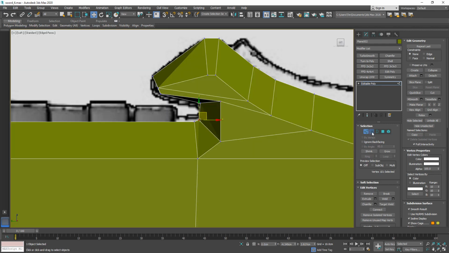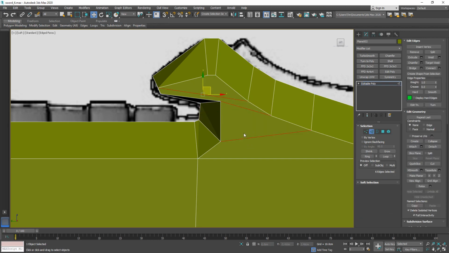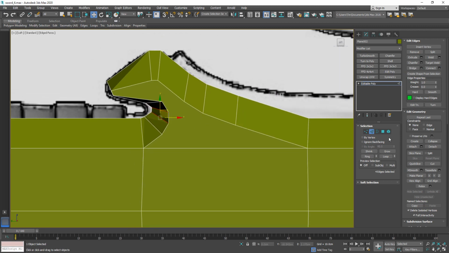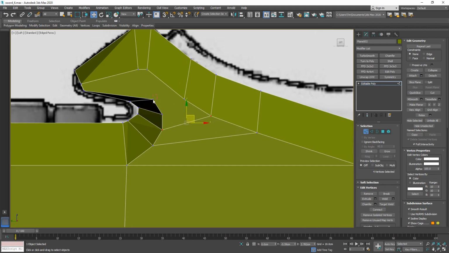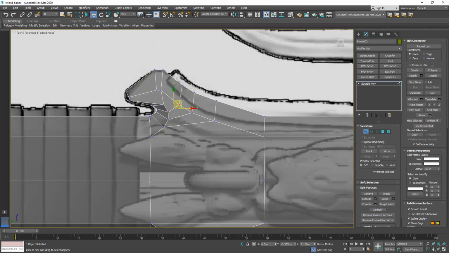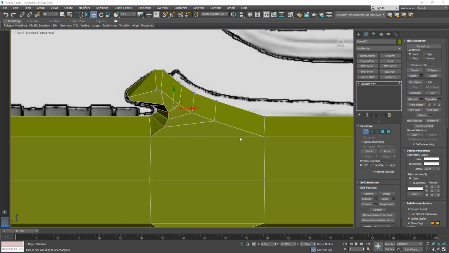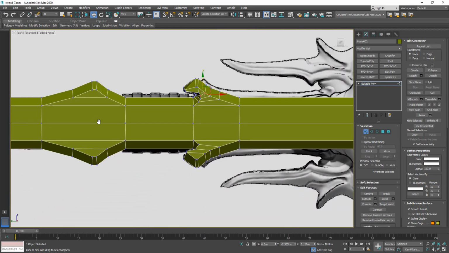So now we have a bit of a twisted edge salad here. Don't know what to call that. Control backspace on these 3. And I'm going to connect these 2 here with 2 extra edges, and just drag it a bit here to the right side so we have more curvature. Go back to vertex mode. And now I'm going to connect that a little bit better here as we had it before. Maybe this one here, and then these guys here. And I think that's better than what we had before.